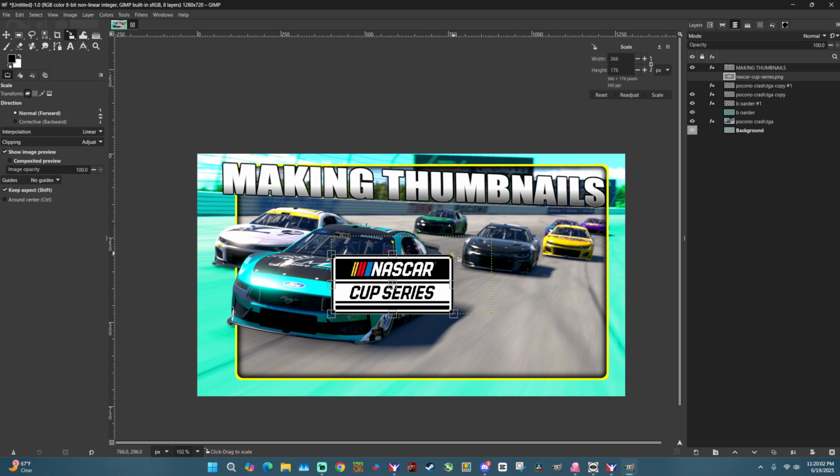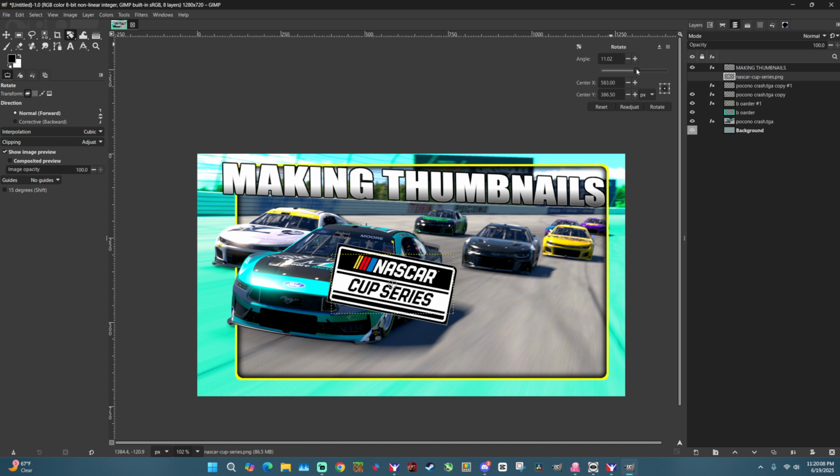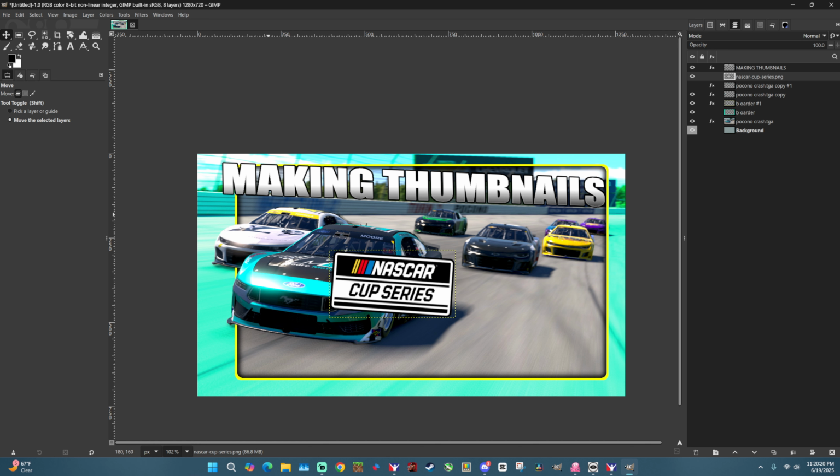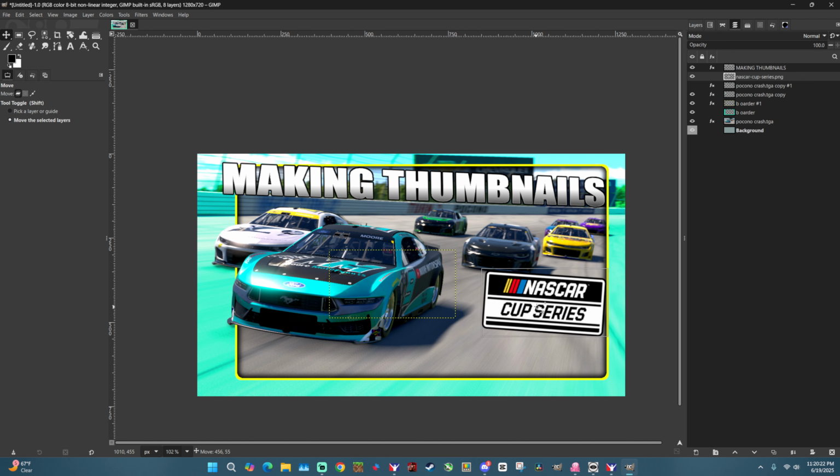Change the size of it to whatever you're thinking. That looks good to me. And then we can put a little rotation on it, just a little bit. You don't want 15 degrees or anything like that, but if I could adjust it 4 degrees, we'll go with that. Move it over here, and you kind of want to keep this corner open because this is where the timestamp pops up. You don't want to be interfering with that. It just makes a mess.